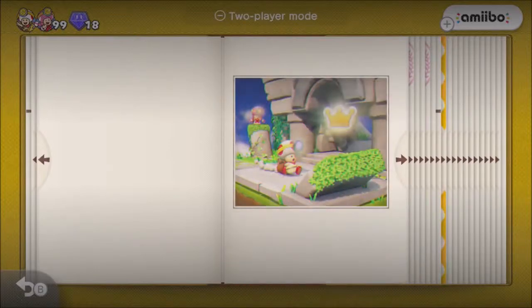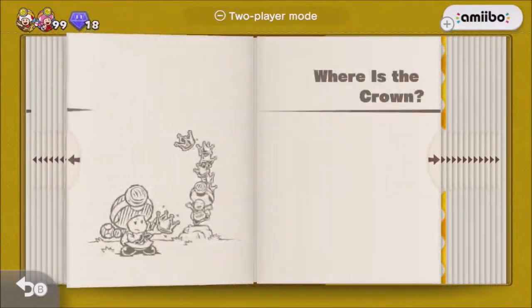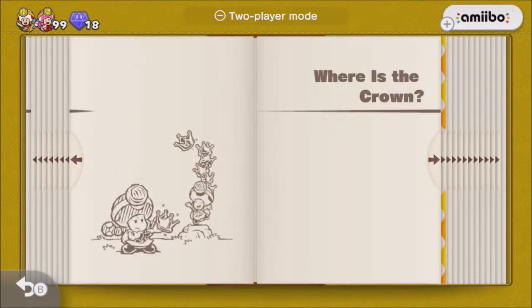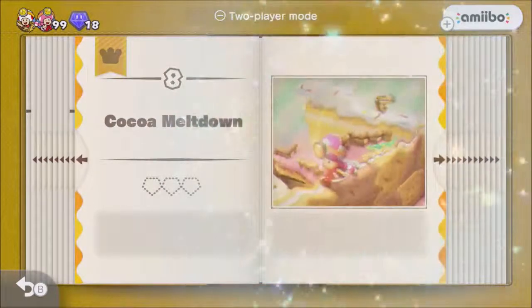Oh wait, isn't Blue? Well, technically, Jova, the Blue Toad from the New Super Mario Brothers games is not. Oh, where is the crown? Where could it be? Ah, Toadette is not really impressed. She prefers the Super Crown, which makes her Peachette. Yeah, I'm guessing that's possibly the ending. I think it's just Cocoa Meltdown. Actually, it's the food level.